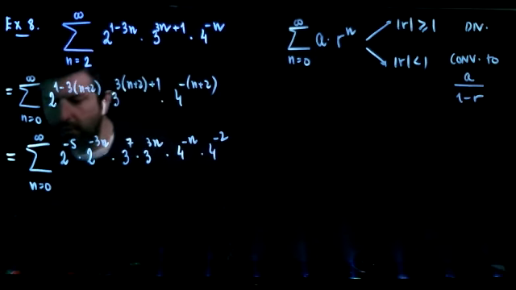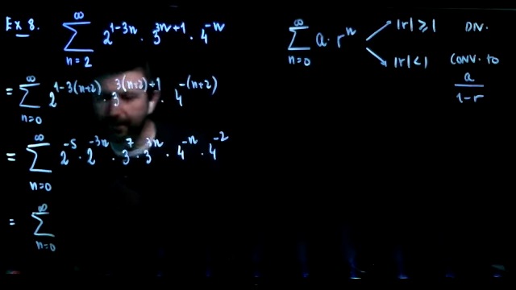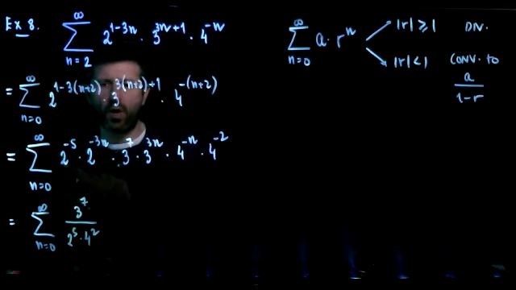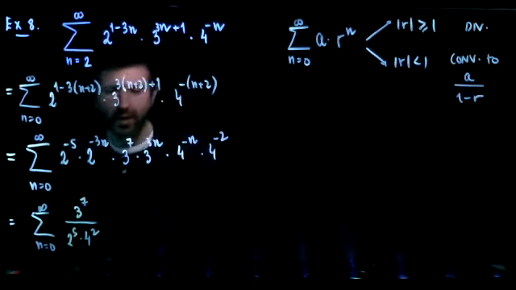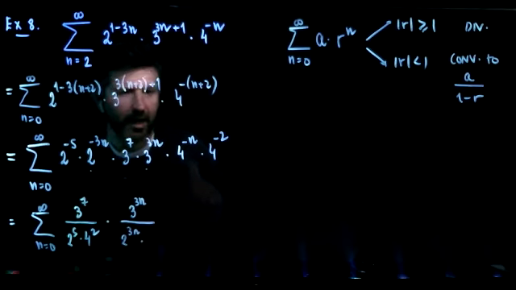Okay, almost done. So the numbers, what do I have in the numbers? 3 power 7 over 2 power 5 times 4 power 2. That's what I have here as numbers. 1, 2, 3 numbers. And the terms that have a power n, what do I have? So I have 3 power 3n over, and on the bottom I have 2 power 3n times 4 power n.